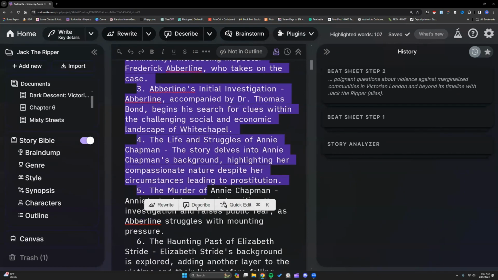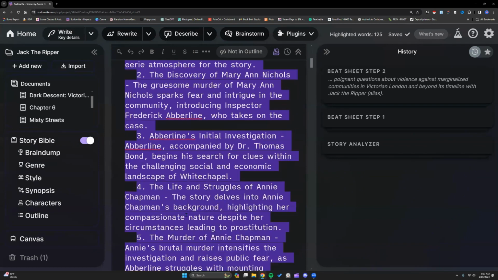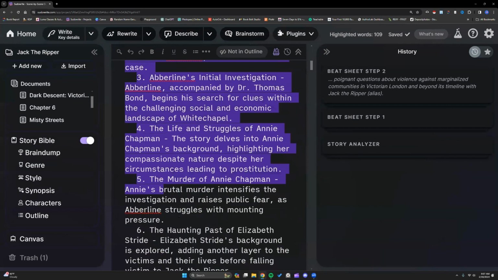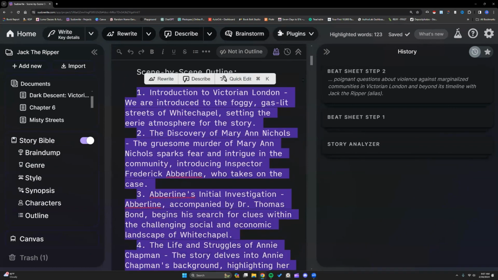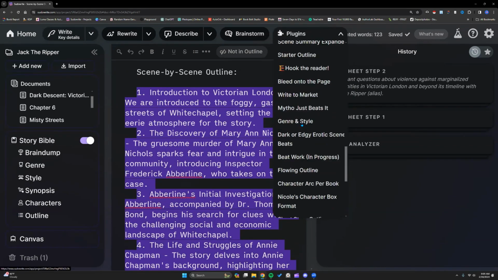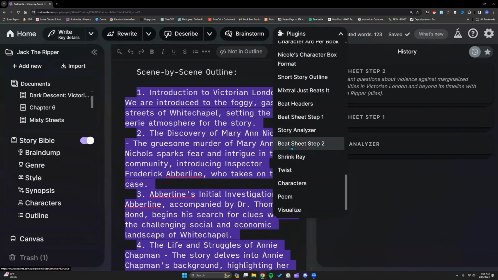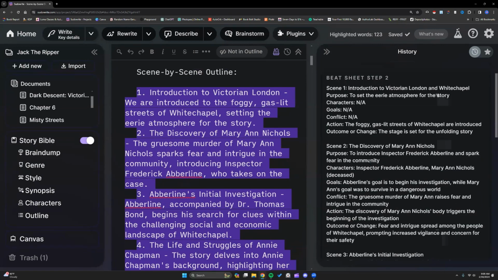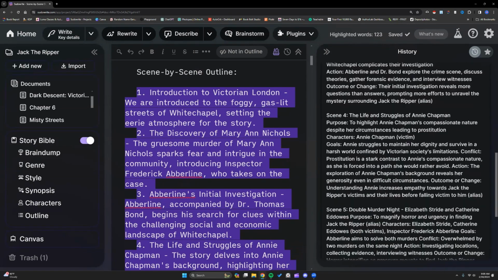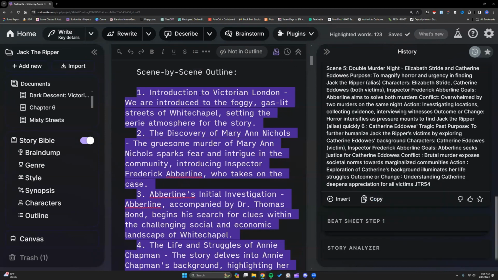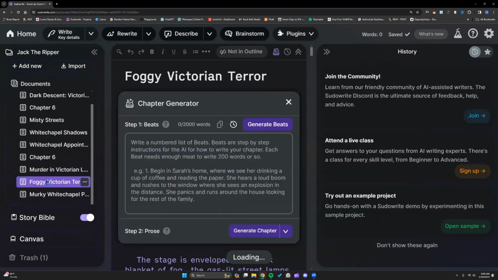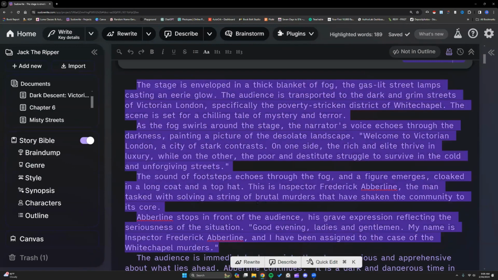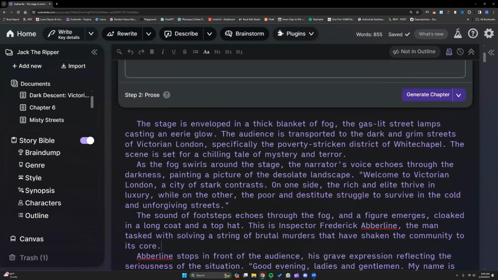To run step 2's plugin, I would highlight the things that I want. Don't need that title right there. Highlight the ones that I want, and then run the step 2 plugin, Beat sheet step 2, on this. And that would give me this output. And for our experiment, we copied this output, put it into first draft, got what you see here, and then took this and put it into our beats box for the chapter we were working on.